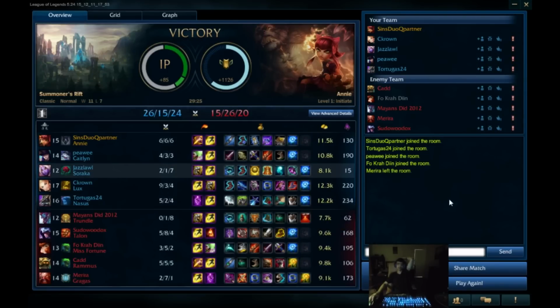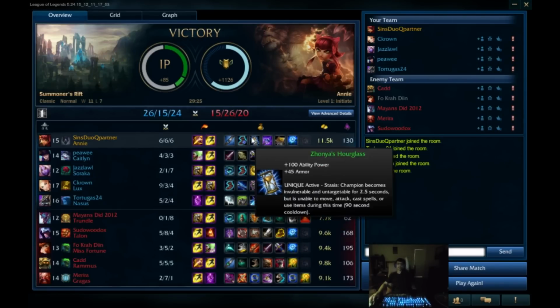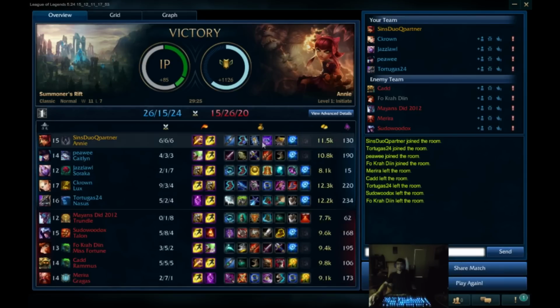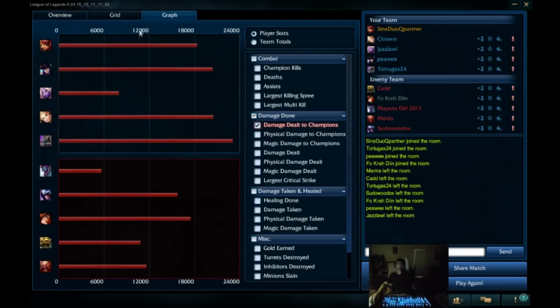Let's go ahead and look over the stats. So we're 6-6-6. We had a Zhonya's Hourglass, a Luden's Echo, a Rylai's, and we had 11.5k gold, so we were the third highest gold in this game. 130 CS to the Rammus's 106 CS, though admittedly Rammus is also a champion that doesn't perform the best when it comes to farm. We had 18k damage, so we were the fourth highest damage in the game, the lowest damage dealer on our team, but higher than everybody else on the enemy team.